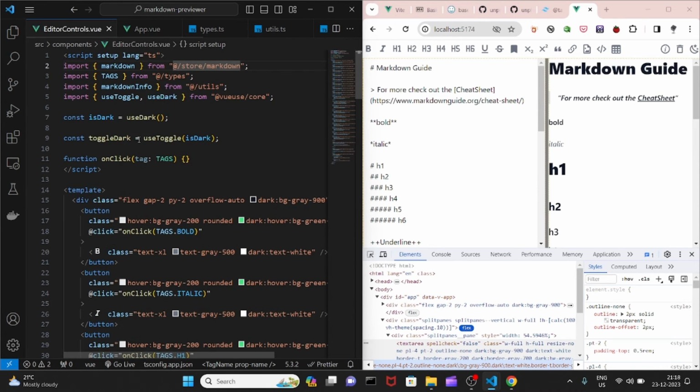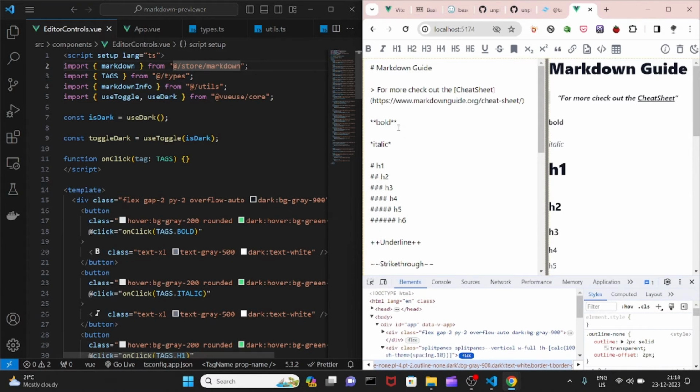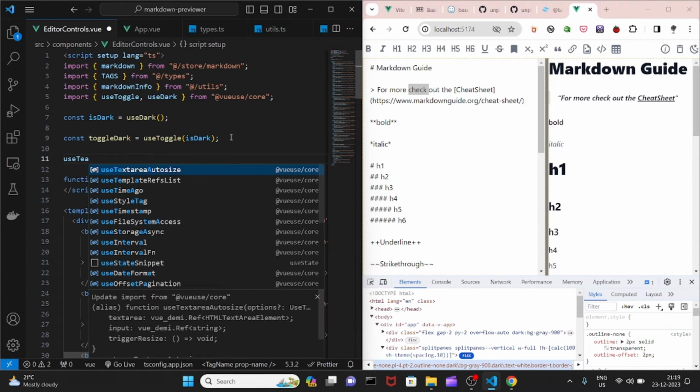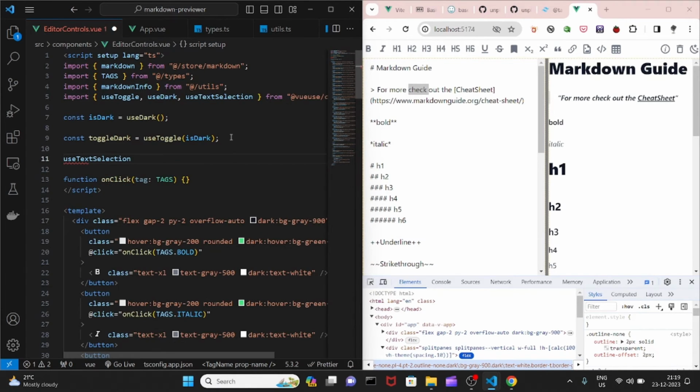Okay, I think we can get back to the editor controls now. Now we need to come with the main logic part. So the thing is like whenever you select something, there is some other composable also for that, and I think the name is useTextSelection.